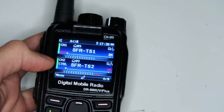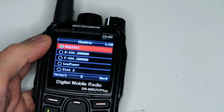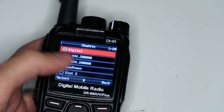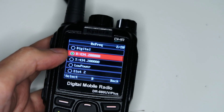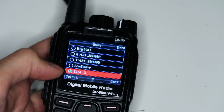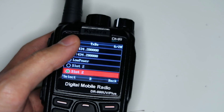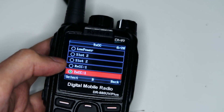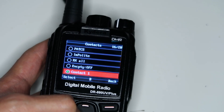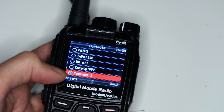First, go into the menu — the control is on the bottom line at the moment, so hold this button to open up the menu to edit that channel. Or if you're in VFO mode, it will let you edit that VFO. Set the frequency — same transmit and receive frequency. Because we're on the bottom line, set it to time slot two, the same for both RX and TX. Color code — I'd suggest having it the same on both the top and bottom line. Keep scrolling down to Contact — I'm using talk group one. It doesn't particularly matter which contact you use as long as it's the same on all the radios.